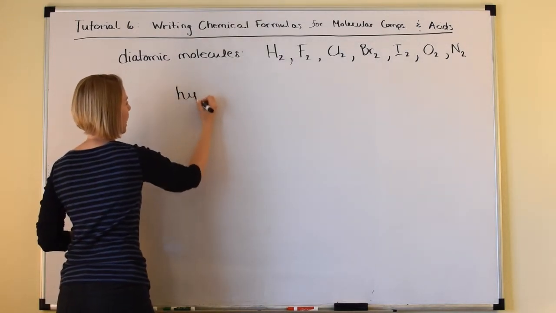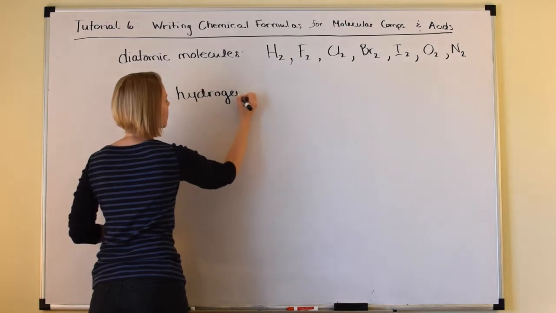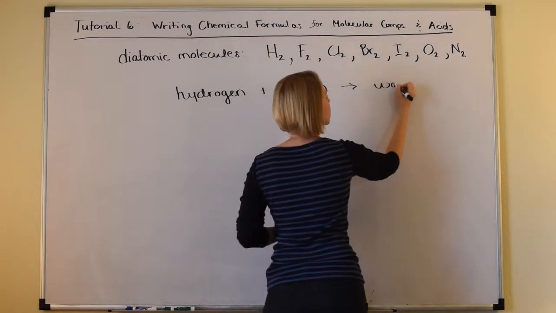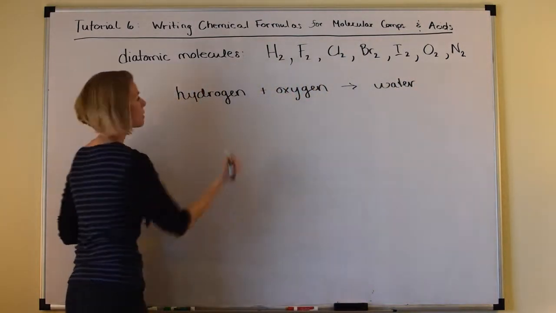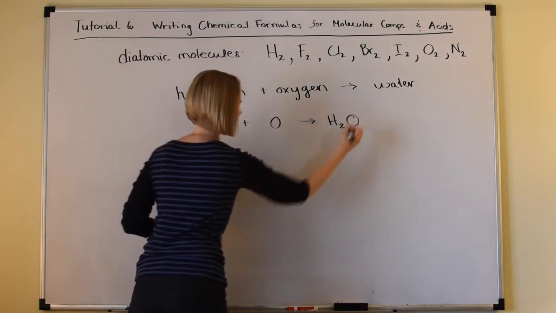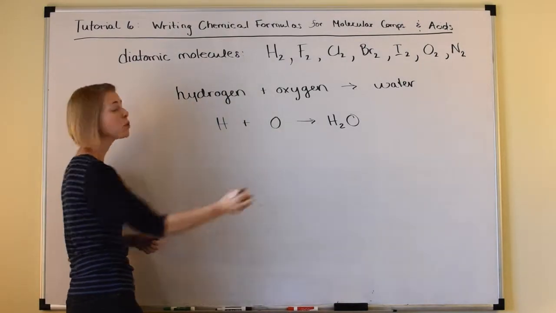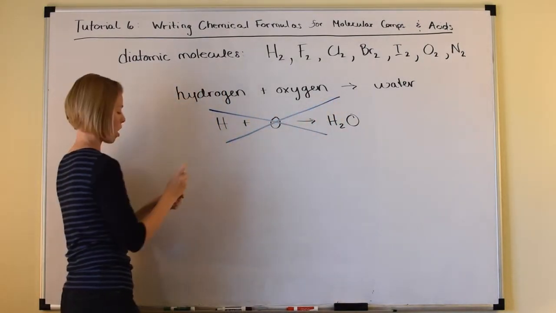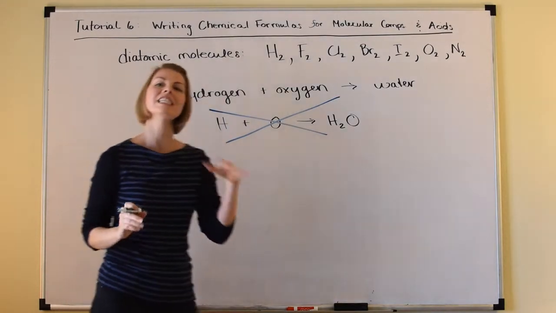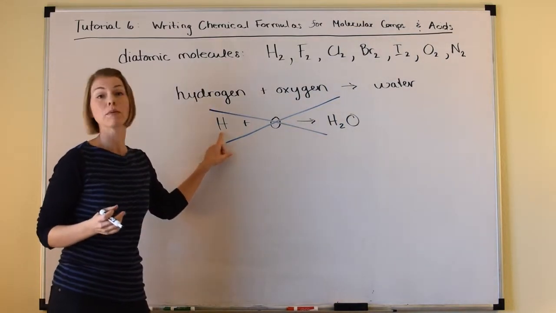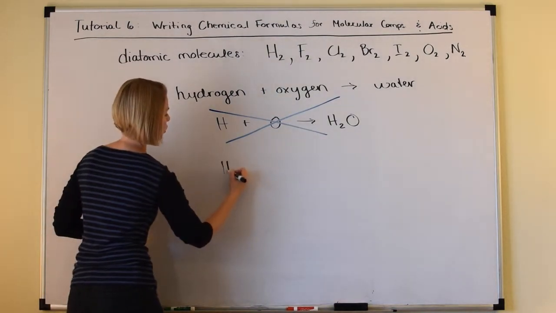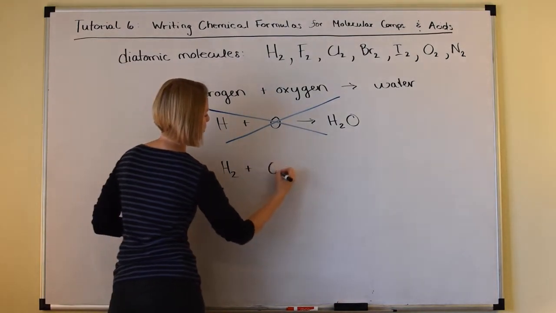Let's say that we were trying to write the reaction to show hydrogen combining with oxygen to form water. Okay. You might be tempted to write it like this. I'm going to use a different color here and put a huge X over that. That is wrong. Even if you balanced it, it would still be wrong because hydrogen does not exist in this single atom form. In nature, it is always diatomic. So it would be H2. Don't forget that little subscript 2.